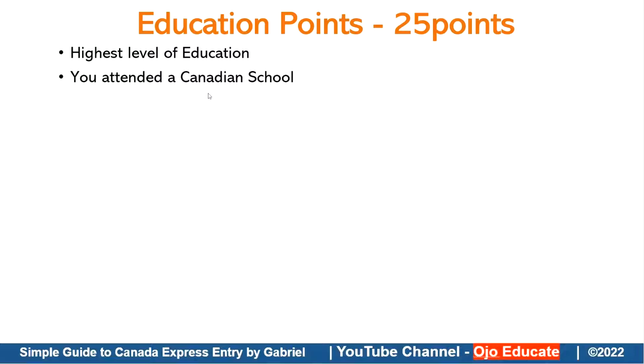Highest level of education: you attended a Canadian school or outside Canada. When you attend a school outside Canada, you are expected to complete what is referred to as an ECA, that is Education Credential Assessment. In this series of videos, I'm going to do a video on how to complete your Education Credential Assessment.